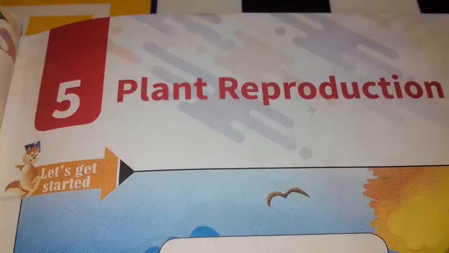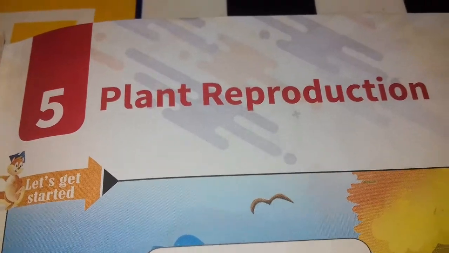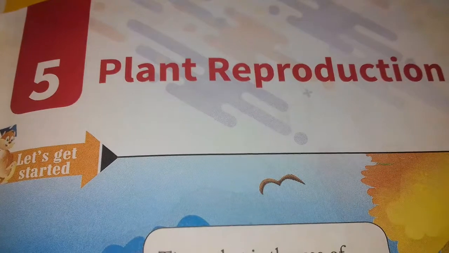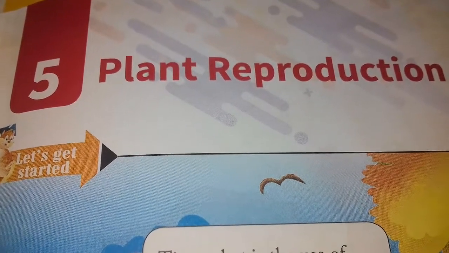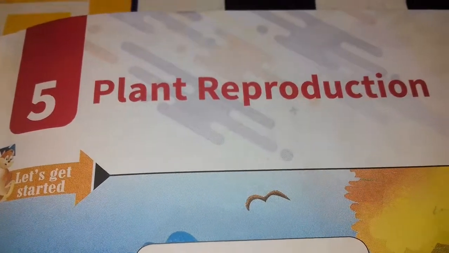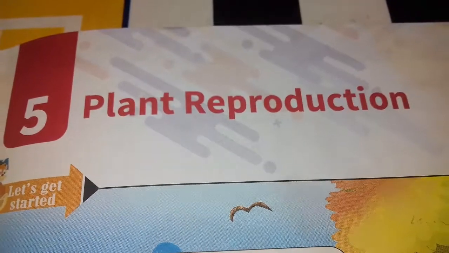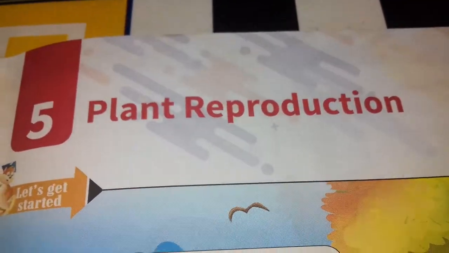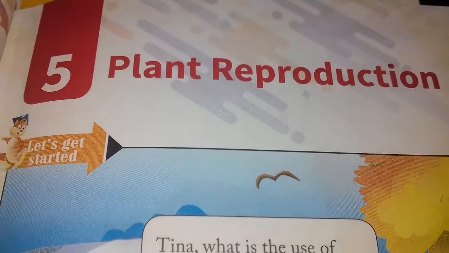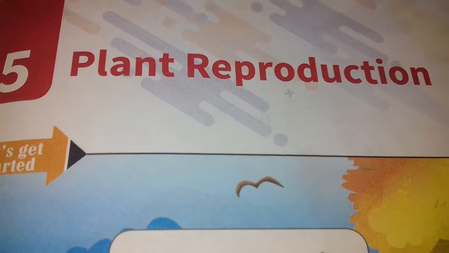We are in chapter 5, plant reproduction. We already finished the chapter. I think you all read the chapter thoroughly. And in our previous class, I already discussed the objective type questions and answers on this chapter. Now today I am going to tell you the question answers, and the differentiate between them and give reasons, etc.